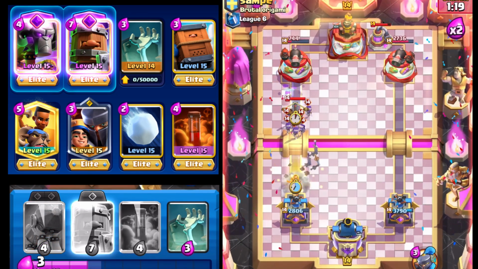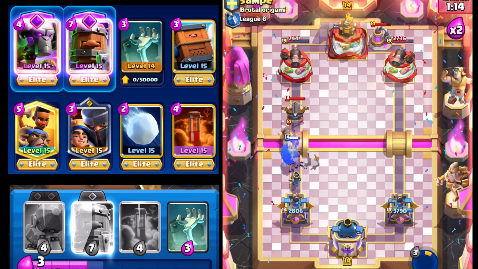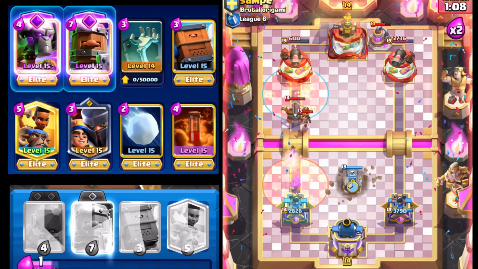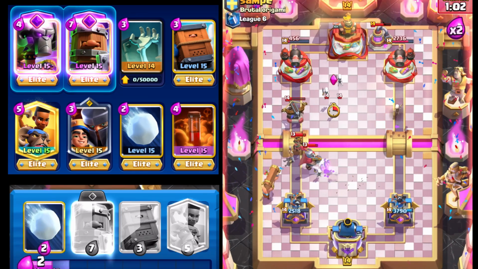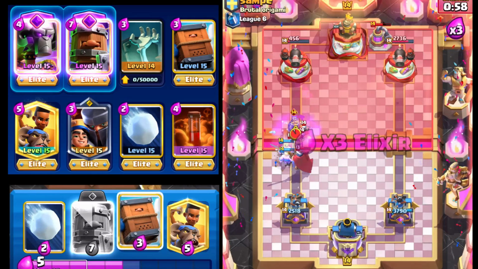We're going to go with the Little Prince here, clean everything up. We'll use the Little Prince ability and hopefully get the Guardian down in time. We're going to poison out the Expo, and we need to get a Tombstone down actually. So that is going to hopefully buy us a little bit of time. We're going to go with the Battle Ram as well. Force out a couple more cards there.